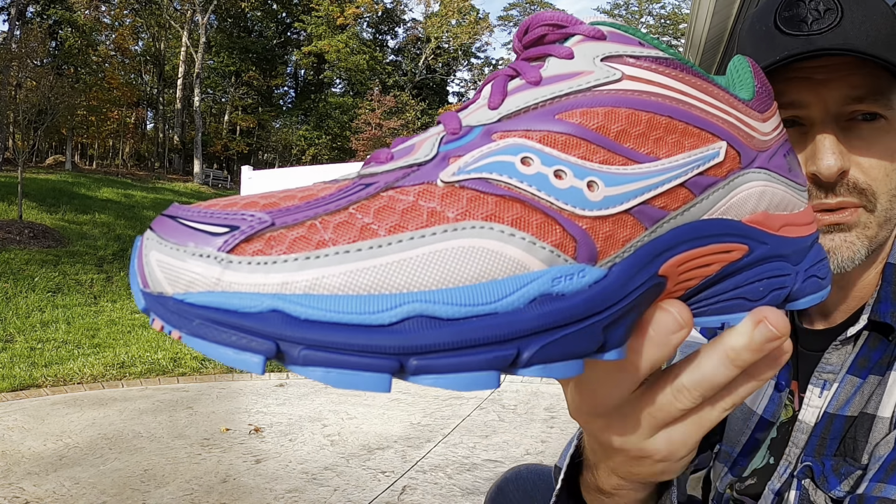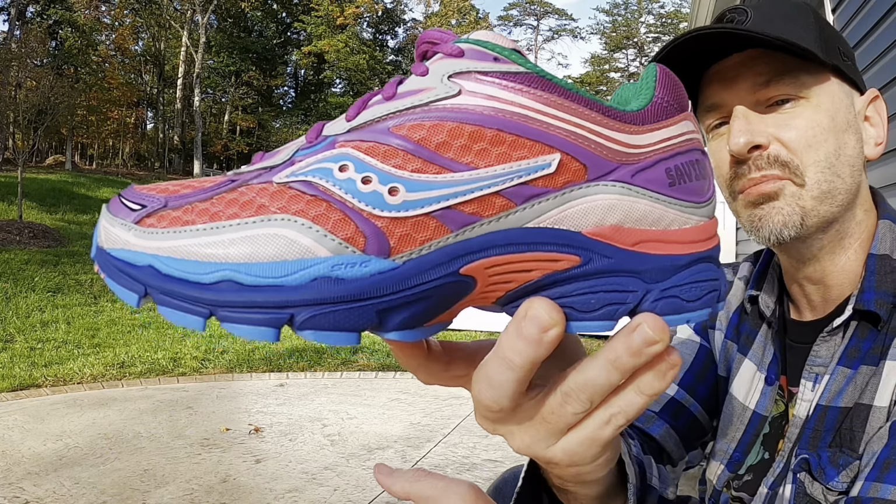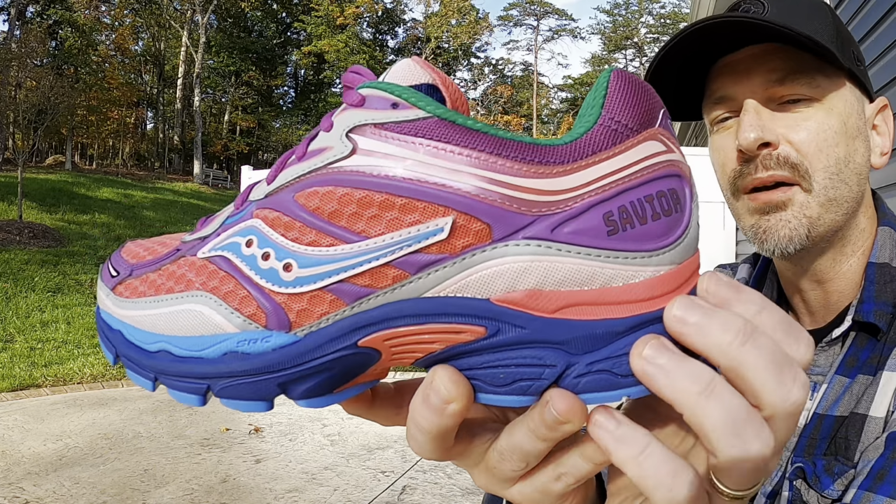The upper sits on top of a nice pink colored mesh. It's very breathable. It's got a cool honeycomb kind of texture to it. These overlays are just simply amazing. The more that you look at them, the more little details jump out at you, such as there's little fingerprint texture down here on the purple. Hopefully you can see that on camera. It's not on all the overlays, but you can see it there on the purple. Then we've kind of got a little honeycomb texture on the overlays going up the eye stays.